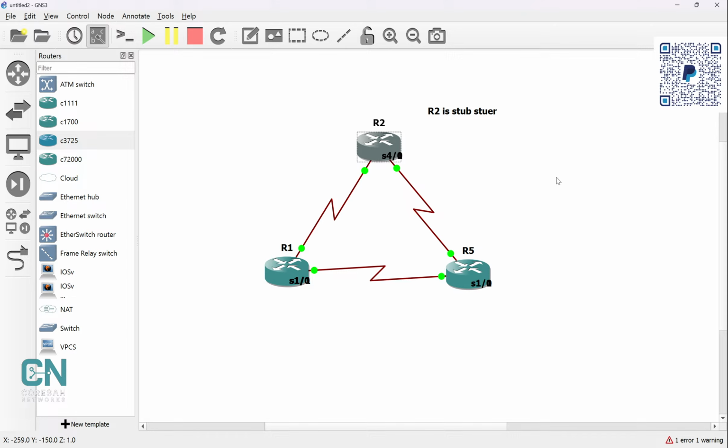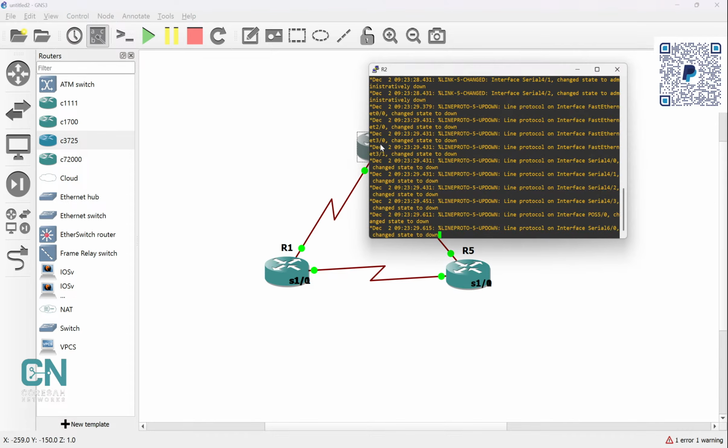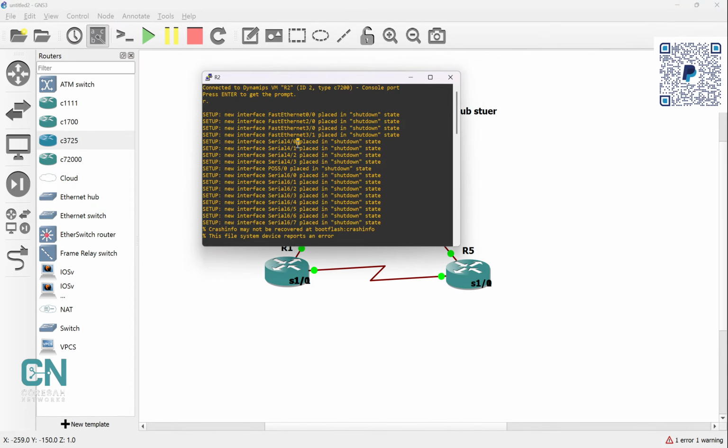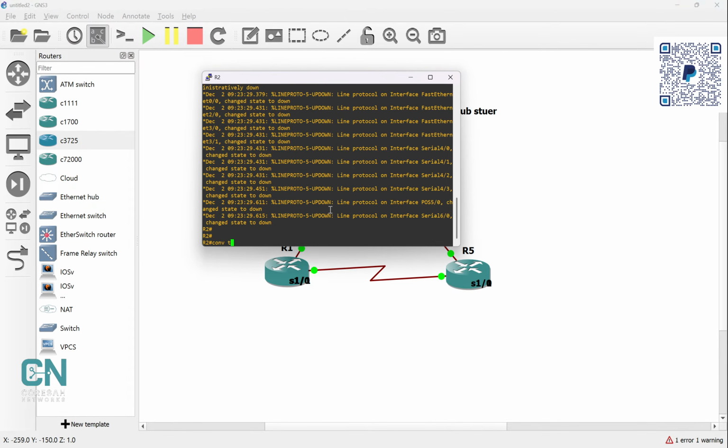to each router along with the appropriate hostname, exec timeout to avoid exit of the CLI command. So I start to do the basic configuration.